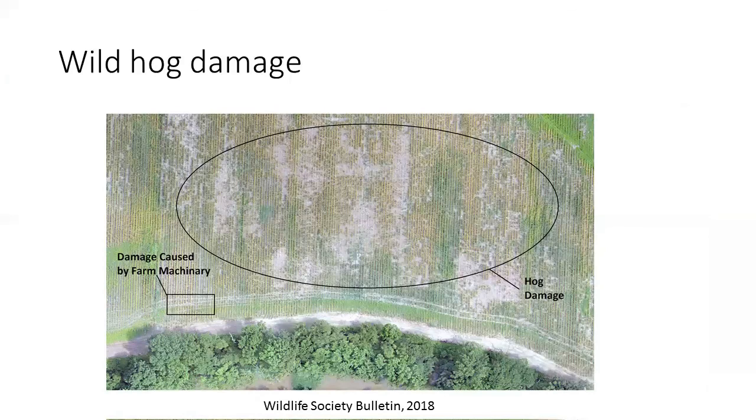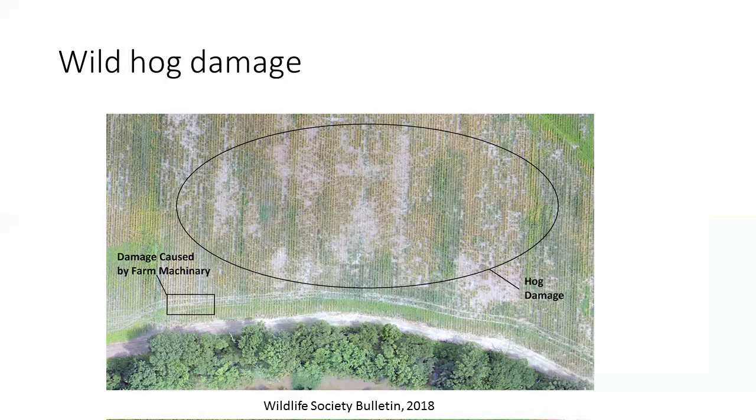Here in our area, we get a lot of damage from wild hogs. The TWRA, the Tennessee Wildlife Resources Agency, estimated in 2015 that we had about $26 million worth of damage. So a significant amount, and you can see in this picture the amount of damage that was found across this field. Some researchers at Mississippi State University used drones to try to identify the damage and then differentiate it from other kinds of damage that might be out in the field.